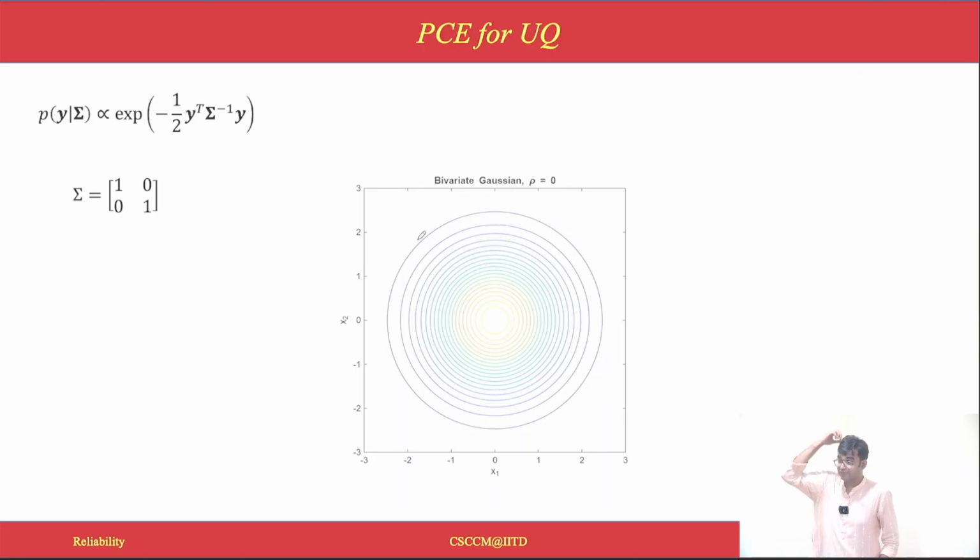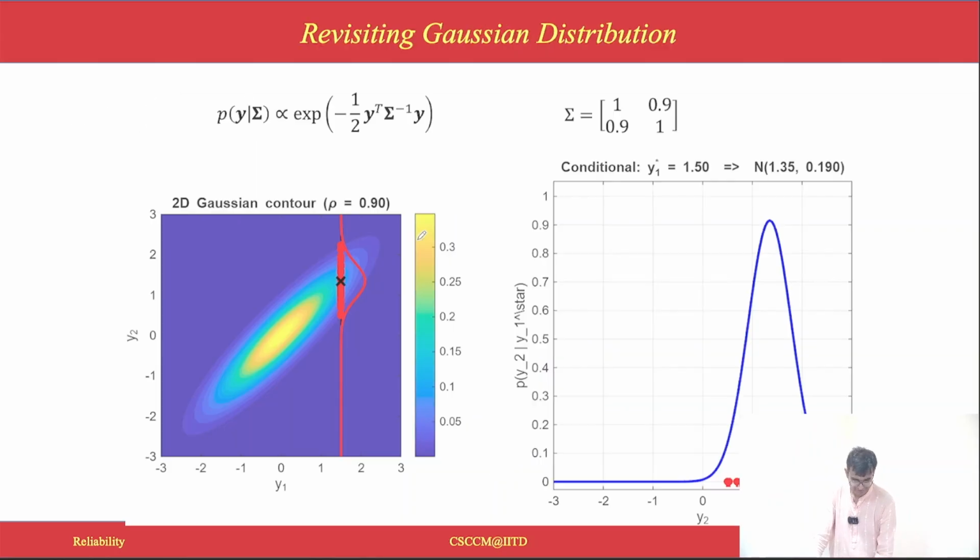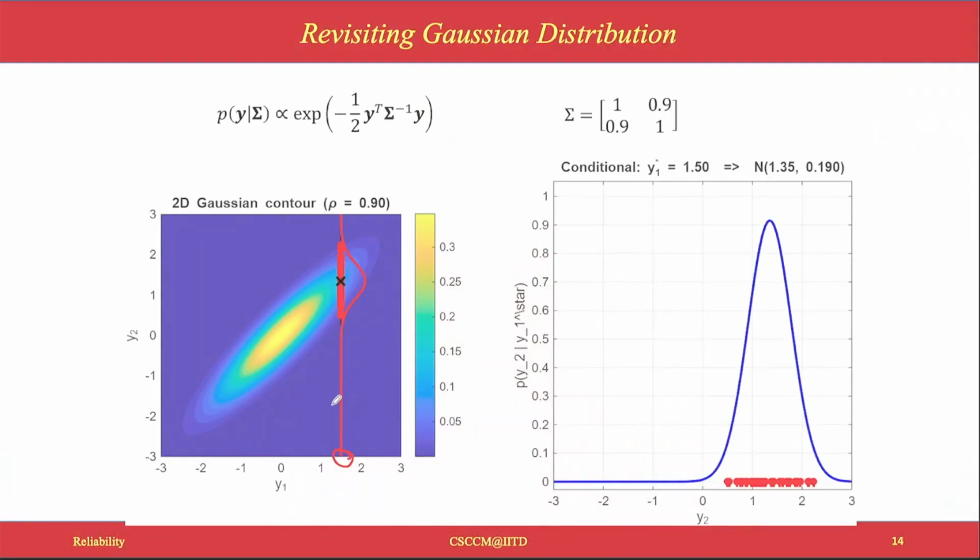Now, as I was saying, what will happen if I condition at a value? This is what will happen. What you are seeing on the left is the same plot, 0.9, the left one, right? What does conditioning mean? Conditioning on x1 means you keep the value of x1 fixed at a point, which means I have kept it fixed at this point, and I am looking at the distribution or the variability of the other variable, y2. So how will y2 vary? y2 will vary as per this contour, whatever you see here.